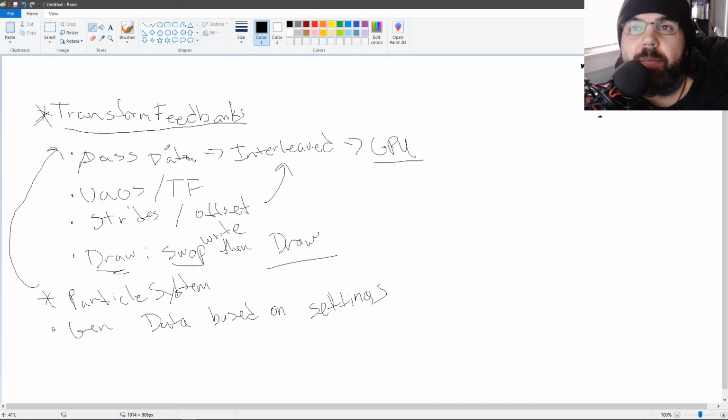That's how I built it, because I wanted the pieces to be separate, because then I can reuse transform feedback in anything I want, or it could be a good sample for anyone like you guys who maybe are doing this in C++ or in another language like Java. This object just handles transform feedback. It doesn't deal with data at all. You have to give it the data, but then it breaks everything out into its own silos based on certain settings.